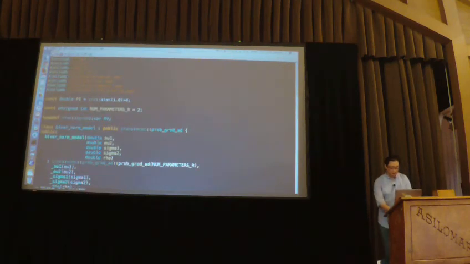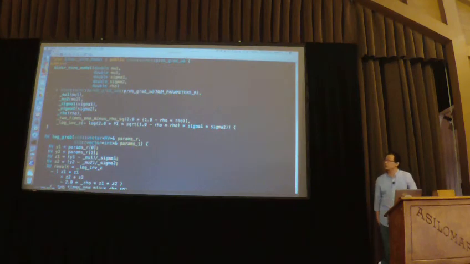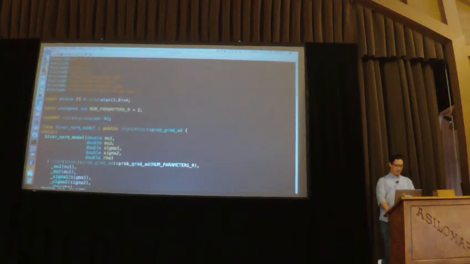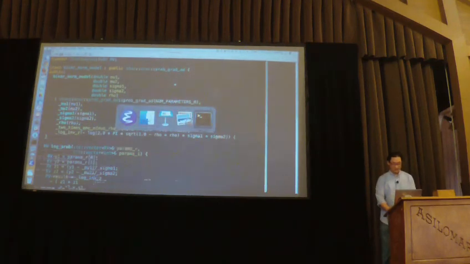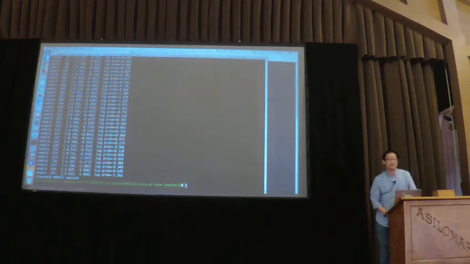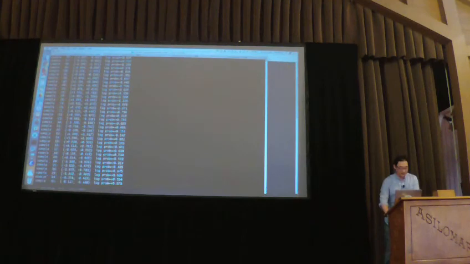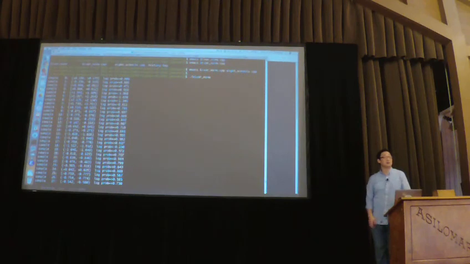For those that were in my little tutorial this morning, we still had the same structure. We had a log probability function. Look at that, it's not even templated at this point. Is it? No, it's not templated. That's cool. Yeah, that's right. Yep, and we could see it run too. That was the first demo that I could find of Stan. It was actually drawing from a bivariate normal distribution. It was trying to estimate the bivariate normal distribution.